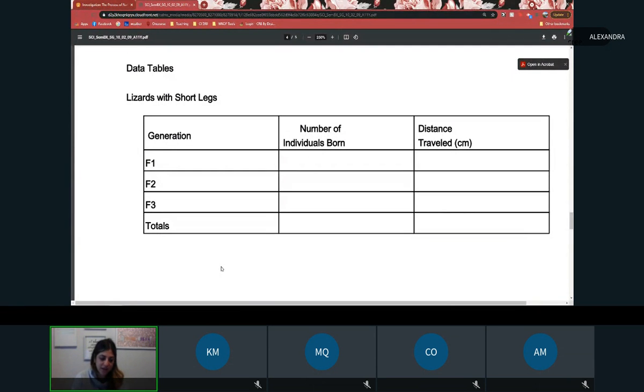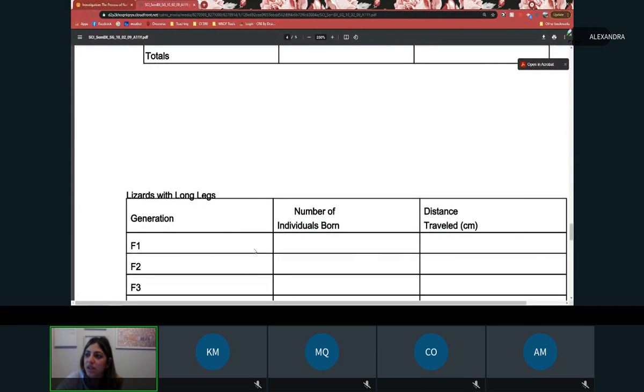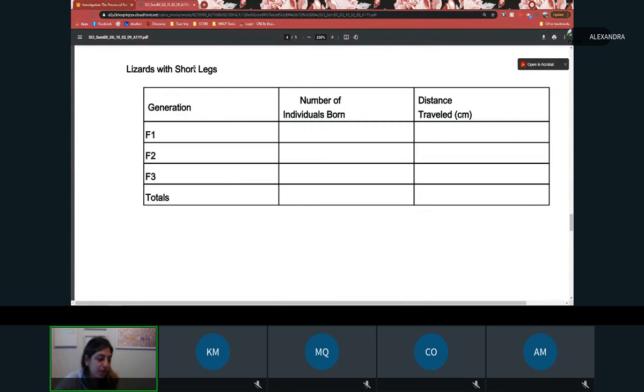I've got, the first one is 2. Okay, so lizards with short legs. There's 2 tables: lizards with long legs, lizards with short legs. So far, I've got 1 for short. So I've got an offspring that has short legs. So I rolled a 2.